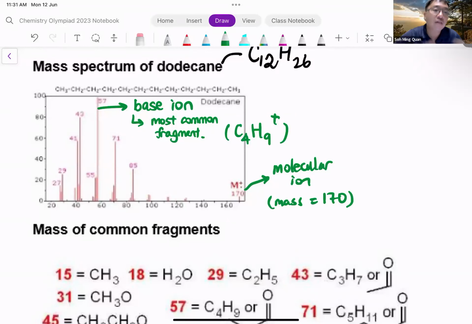So the mass spectrum gives us some information about the mass of a molecule. It gives us some information about what bonds there might be in a molecule. Having said that, the mass spectrum on its own is not very useful because there could be many possibilities. How do you get C4H9 plus? There could be many, many possibilities. All right? So the mass spectrum is just a quick introduction as to how we can begin to understand the structure of unknown molecules through fragmentation and ionization.